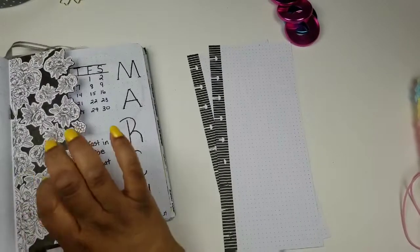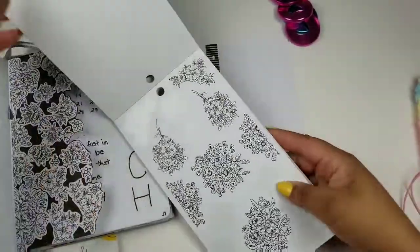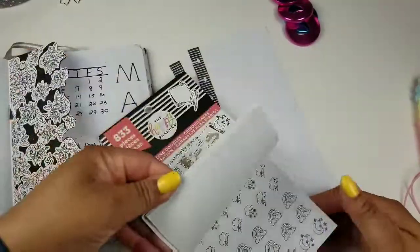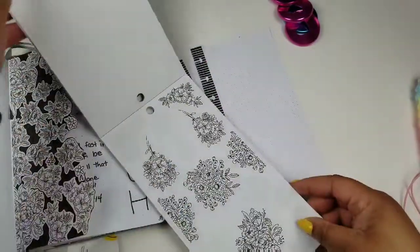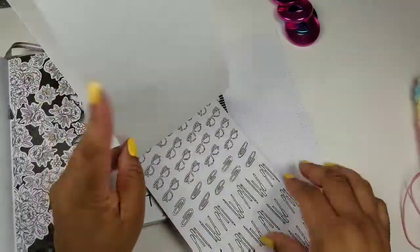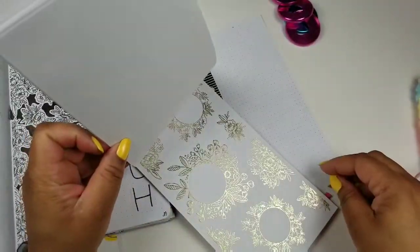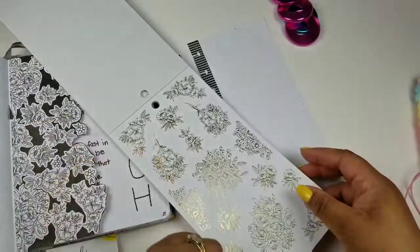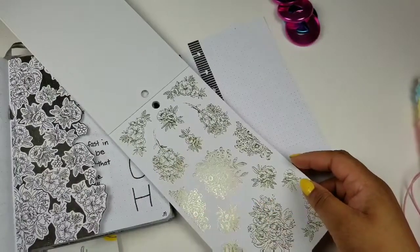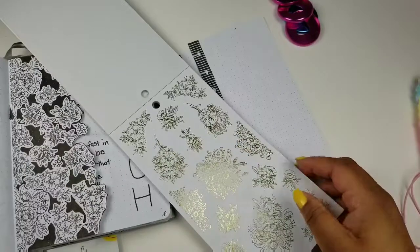So what I did to incorporate this, I use the stickers here. But I use the sticker sheets, or the sticker that's missing is what I use. But I don't know if I want to use those or having something with silver. I mean gold. What do you guys think? I wish someone was here, just like Nika. Okay, just do it. I might do silver this time. But the only thing with silver is I want to color it in. And I don't know how it will look if I color it in black around. Let me think about this.